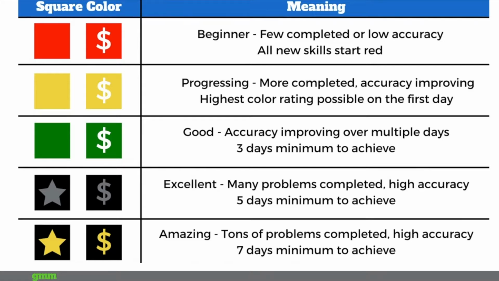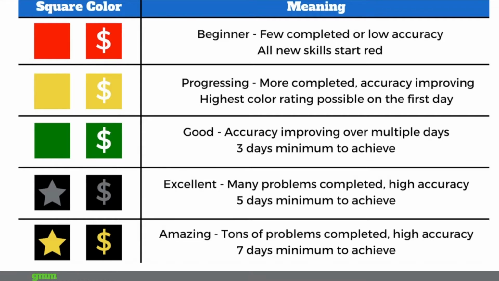Remember what the colored squares indicate. Red is a beginning skill. On the first day that students practice a skill, they demonstrate initial understanding by changing the color of the square from red to yellow. After continuing to answer problems correctly on the first try for at least 3 days, they change the color of the square to green.